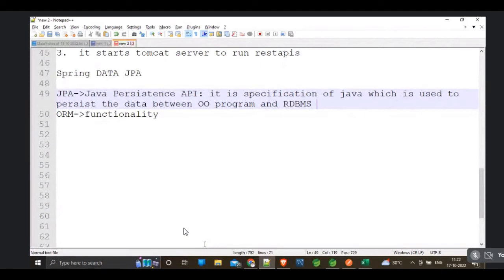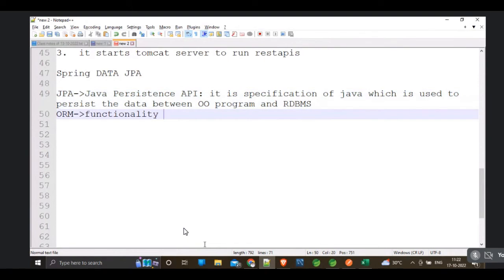To implement this specification which is defined by JPA, we need one functionality. That functionality is ORM.